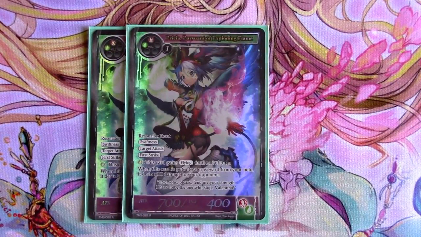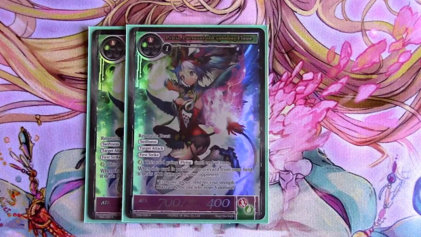You know, we have Athena, we have Prisha, we have the Keeper of the Past. All these 3-drops are very, very good for a red deck. Some of them are more focused towards big red decks. Some of them are more focused towards aggressive decks. And I really think because Prisha gets to deal that 500 damage on exit, that it really gears her towards a more aggressive deck.